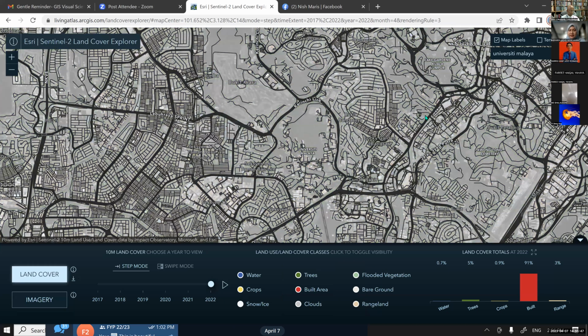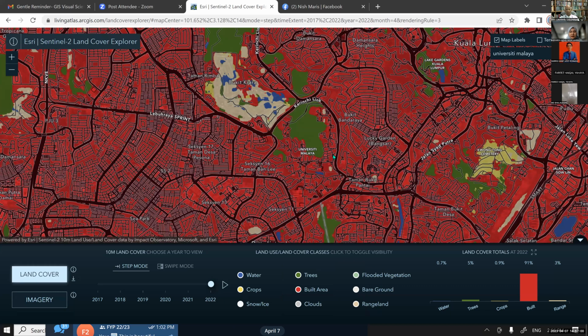So it will come out like this. We have to choose which land cover we want. For instance, I just take somewhere here, in the year 2022, maybe. Okay, and now it has been downloaded.